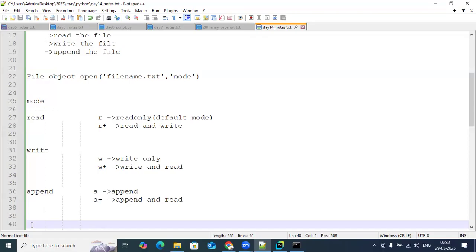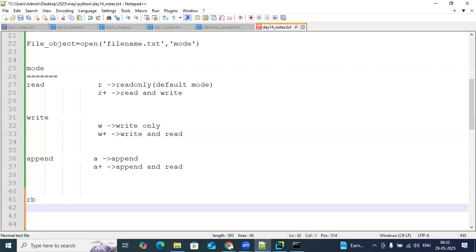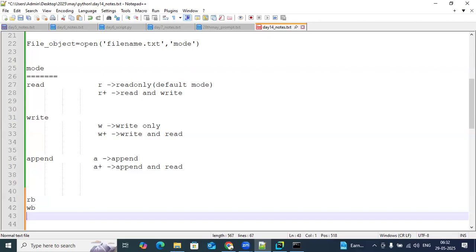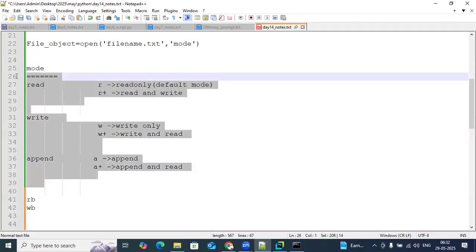So these are binary files. Here also, if you are using modules, it will automatically create .pyc files, which we call Python compiled files. Binary files you cannot read directly like this. If you want to read a binary file, we use RB, read binary, write binary, like this. We'll see later how you can read binary files, but this is the first thing to understand.